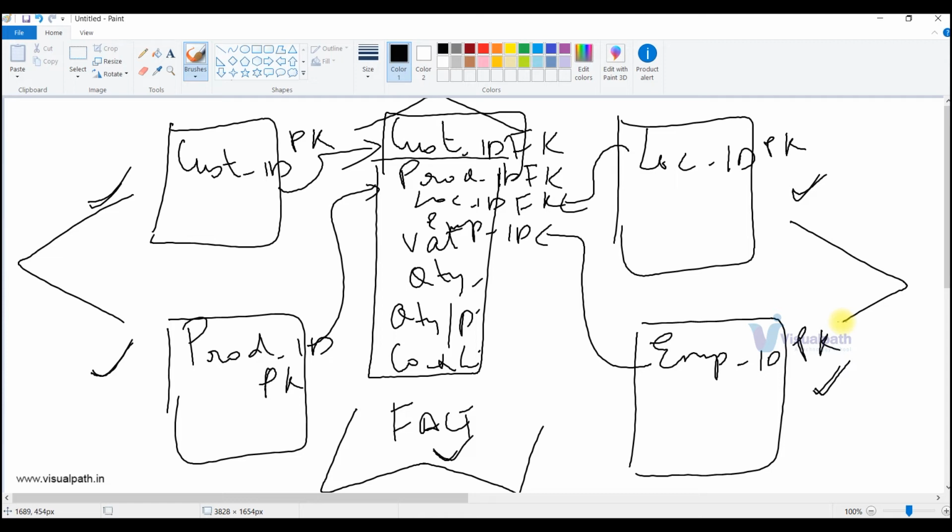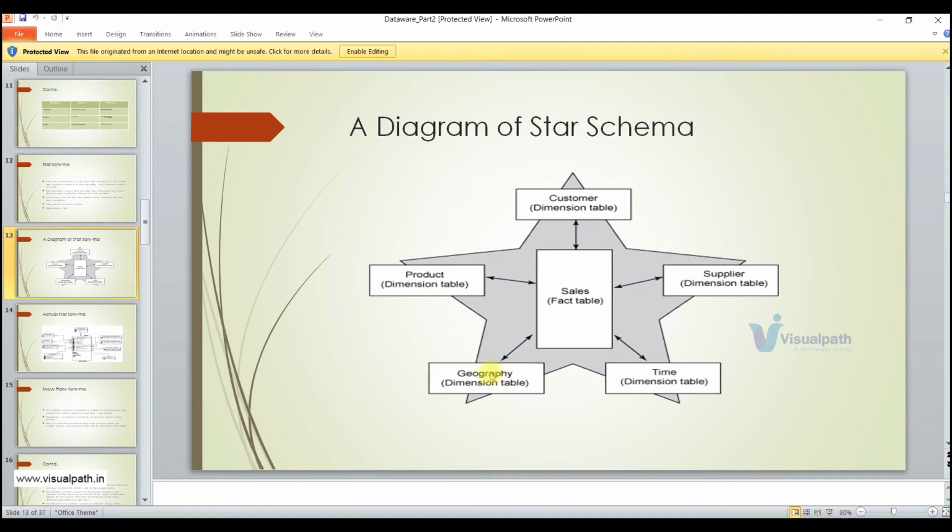Okay, so you can see the same thing in here. See here, this is the star diagram of a star schema, where sales is a fact table. So sales contains all your transactional data, and these are your different dimension tables surrounding it. This is a location, this is a time dimension, supplier dimension, I could say a vendor dimension, customer, product, employee. So all these are different dimension tables surrounded by my fact table, all interlinked to each other with the help of your primary key and foreign key relationship.